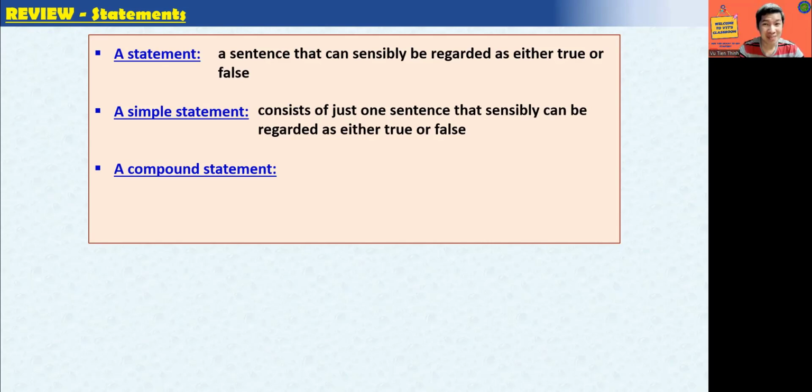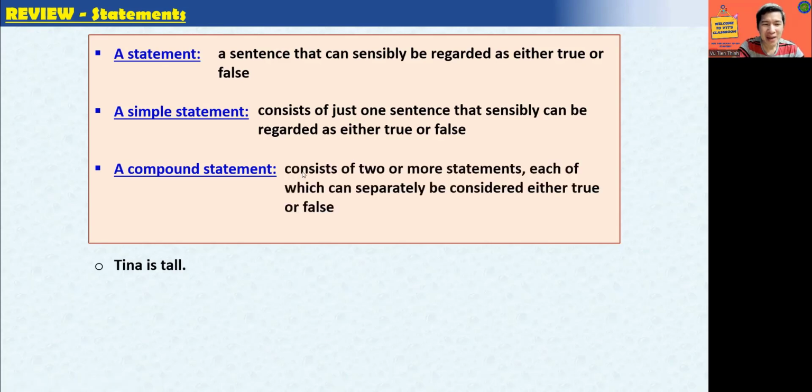You can just make a guess, right? Then a compound statement consists of two or more statements, each of which can separately be considered as true or false. So you can see here, Tina is tall is a simple statement, because Tina is tall, it can be true.